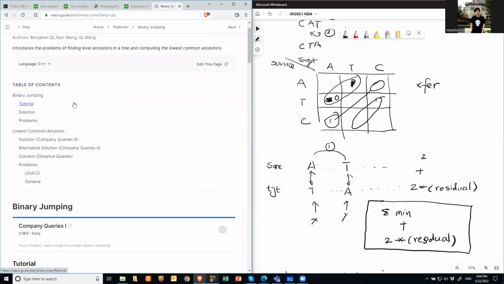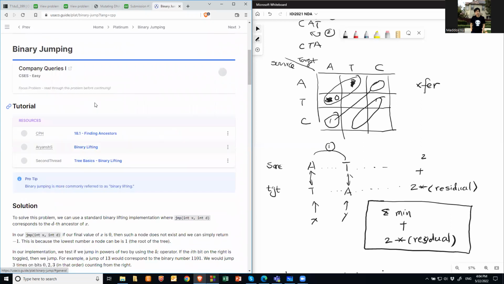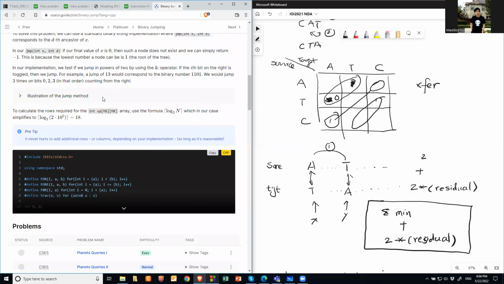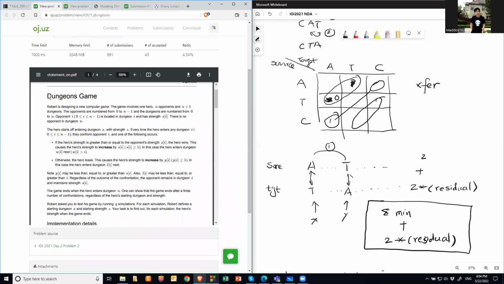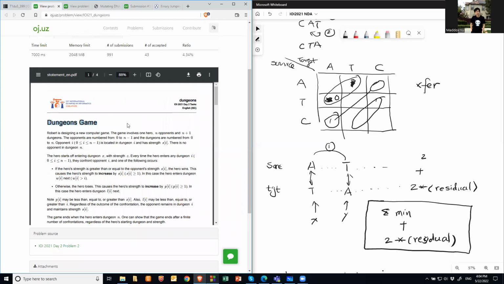So basically use binary jump. Read this. If you cannot remember what binary jump is, read that and come back, and try to solve the dungeon problem. Then next week, we will talk about the solution for the dungeon game. Good luck, and I will see you next week.